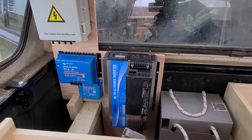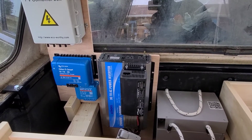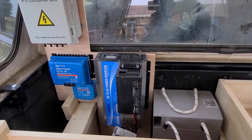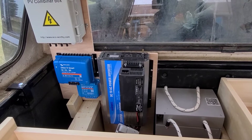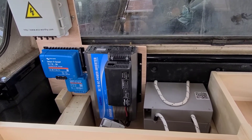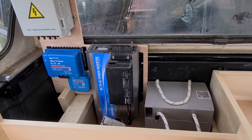If for some reason the solar panels aren't charging, the black box mounted on the front of the inverter is an additional battery charger. I can charge from the Energy Apex unit that I've been running my circular saw with — I can use that to charge this battery. Say if I'm in the woods under a shaded tree and not getting any sun, I can put my five solar panels out in the sun, charge my Energy Apex, and bring that back over here and charge this battery inside the truck.